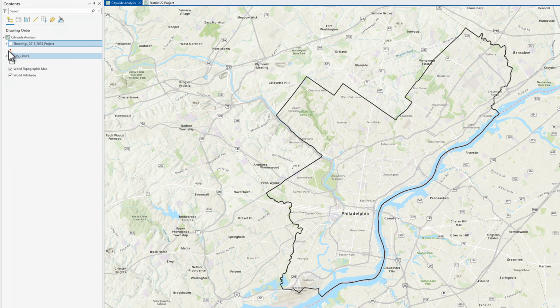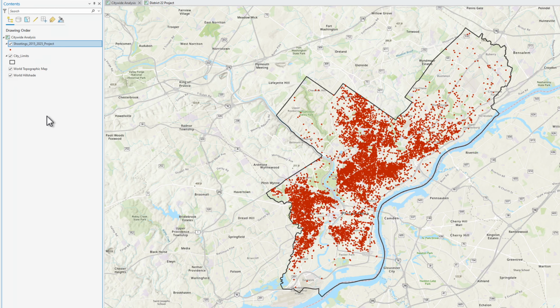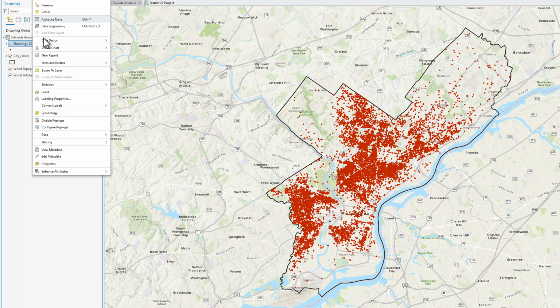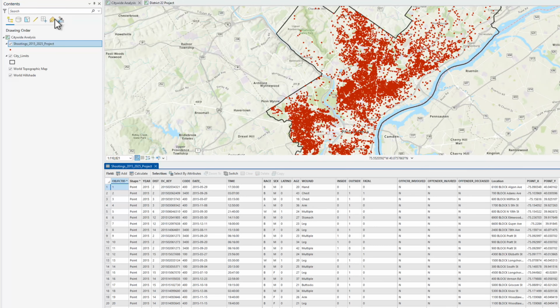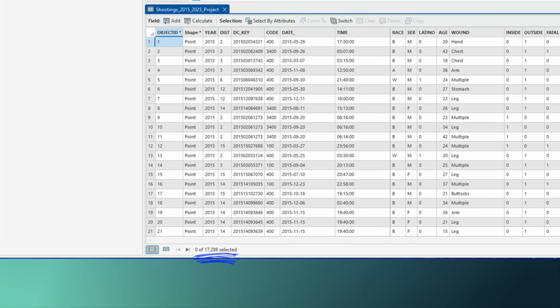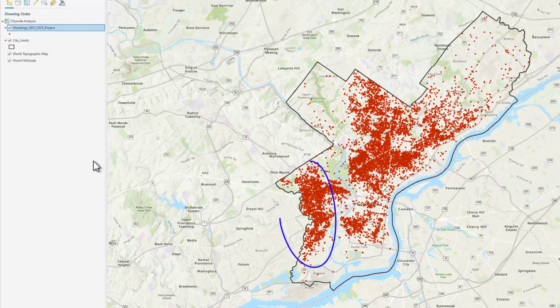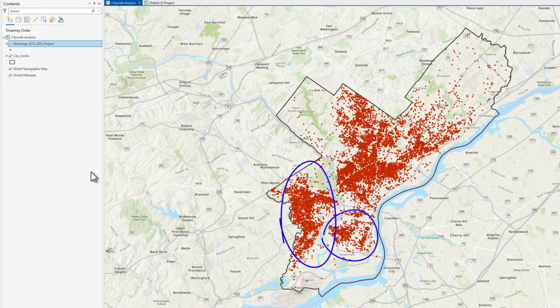First thing we'll do here is activate the shootings, get a sense of what they look like and how many we are working with. When we open the attribute table, we'll see that we've got 17,288 shootings across the city. They mostly concentrate in the southwest Philadelphia area, Center City, and from north up into central Philadelphia, or central to North Philadelphia, and they become more broadly dispersed throughout northeast Philly. And you don't see too many shootings up here in the northwest, which is where Wissahickon Valley Park is located.